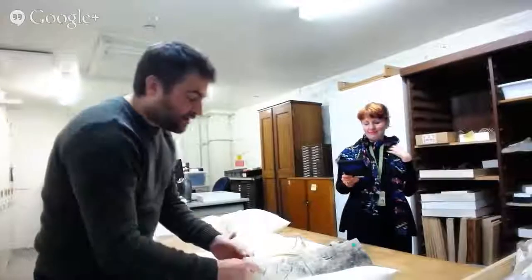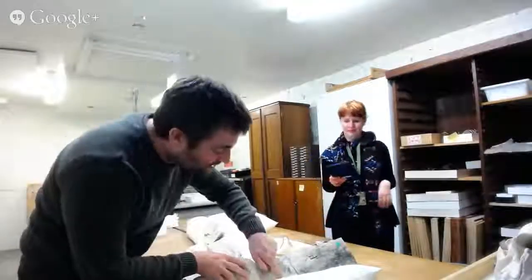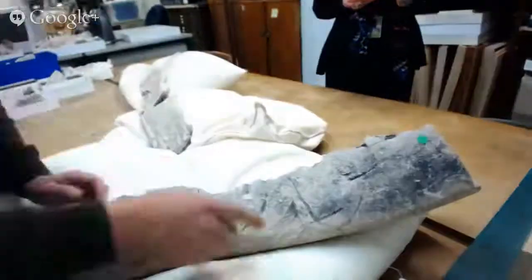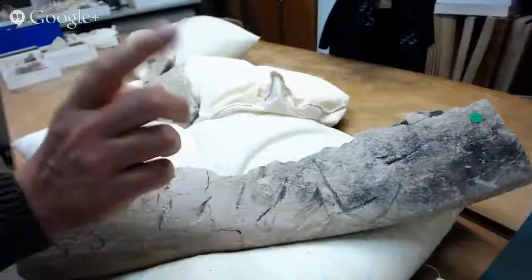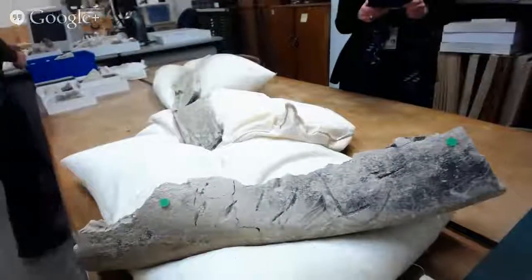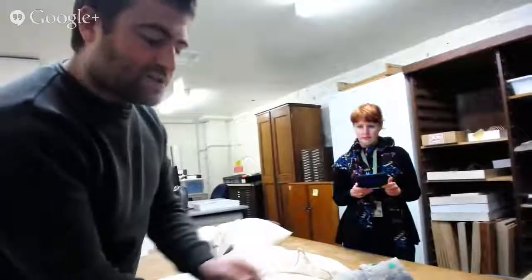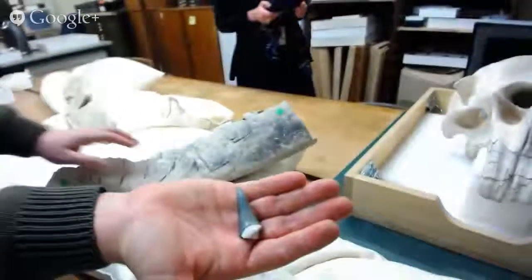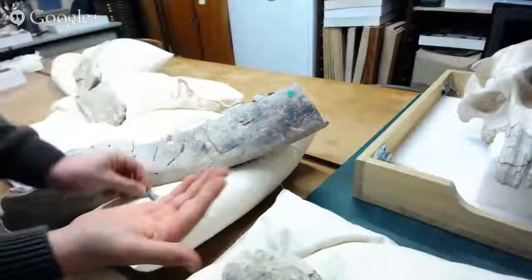And it is. These are actually the bite marks of a shark. But not only that, because we can see in such detail the bite marks here on this jawbone, we can actually tell which species, exactly which kind of shark it was. Now, swimming around in the seas at that time, there were some pretty big sharks. Here's a tooth of one of the sharks that was swimming around when this whale was alive. But that's not a shark's tooth.